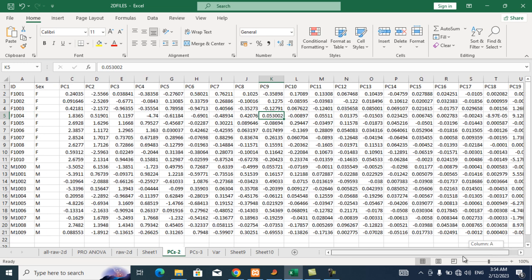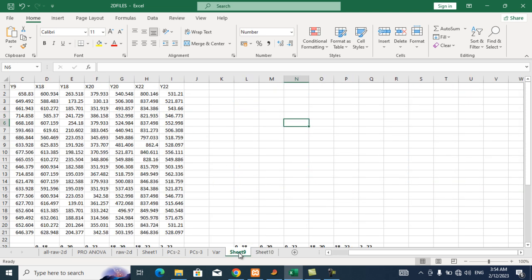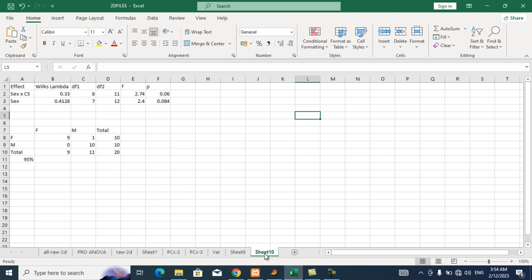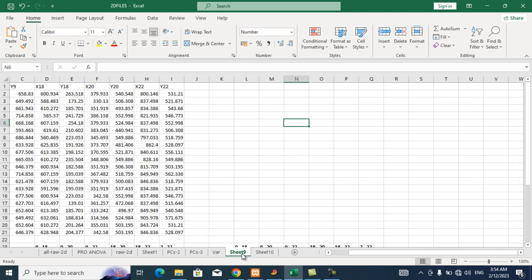So we want to use this now to perform our analysis. You can use any one of them. I can use this, I can also use this, the one I just copied just now. I can use any one of them. So let's see, where's the one I copied just now?